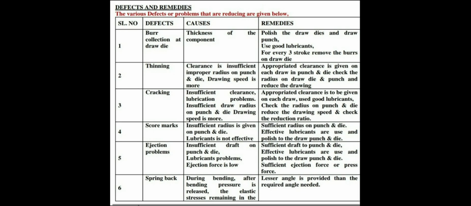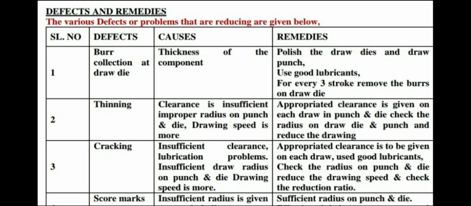Let us discuss defects. So first is a burr collection at draw line. So why it happens? Thickness of component. So if thickness is different, then you will get burr collection at draw die. Then what are remedies? So polish the draw dies and draw punch. Use good lubricants. For every 3 strokes, remove the burrs on the draw die. And definitely burr collection at draw die is removed and you will get good jobs.